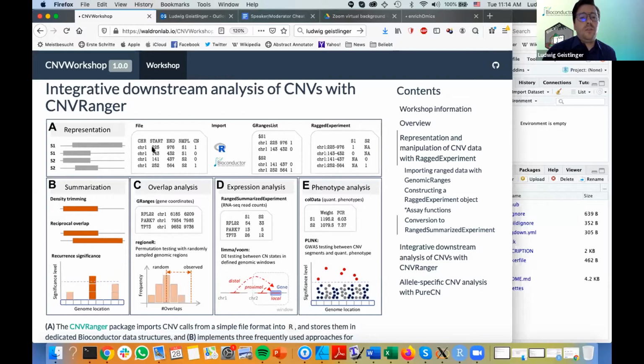So how does the nutrition that they take in convert into muscle mass? What we would typically do is to take such a simple format where I have the sample identifier here and maybe a copy number state, with 1 being a single copy loss and 0 being a homozygous deletion, so maybe a 2 copy loss. Then I would import this into R and store this in dedicated Bioconductor structures. And as Marcel said, the first option is a list-like representation where for sample 1 I have these 2 calls, and for sample 2 I have these 2 calls. So I have a list representation with each element of the list being a sample study.